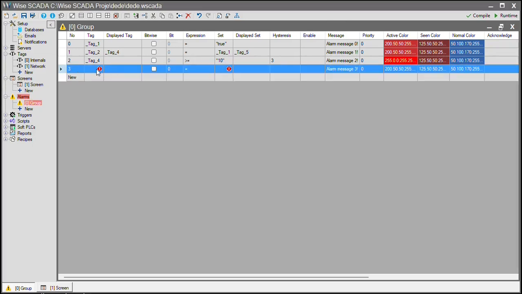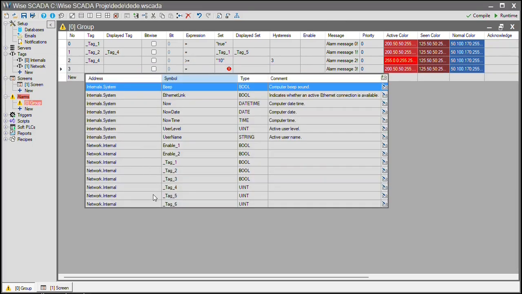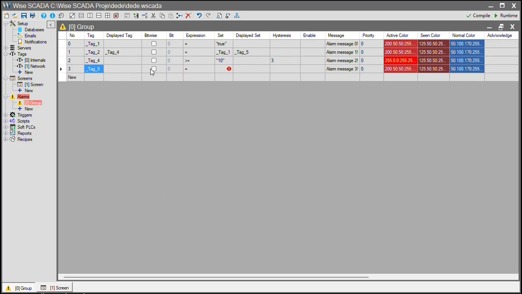Let's explain the Bitwise event as well. When we check the Bitwise property of an analog alarm, we can write its bit number. For example, we can make a definition here such as the alarm should come when the first bit is true. Here, depending on the type of this variable, we can create a different alarm for each bit by writing a bit number between 0 and 63.